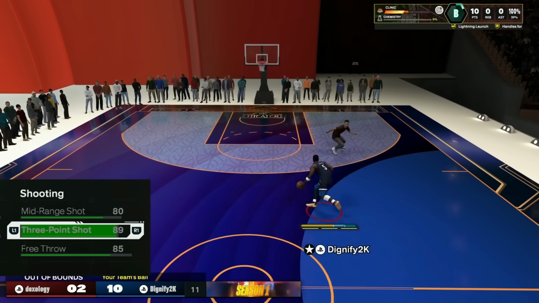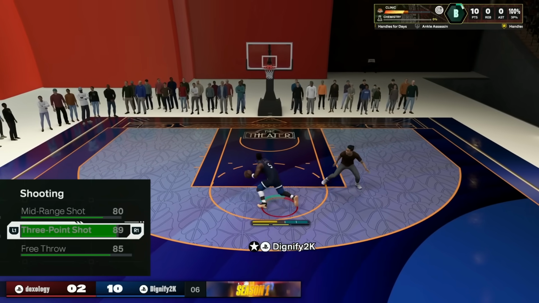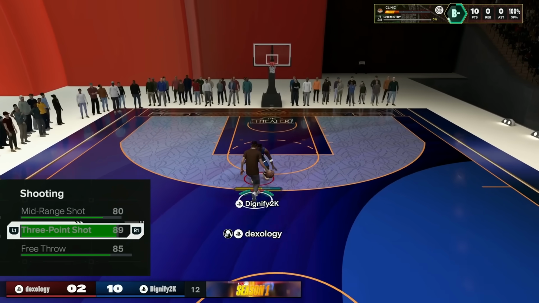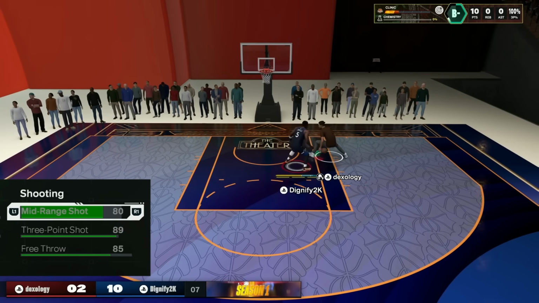And if, like I said, you want to max plus 2, you got Hall of Fame, which I did mess around with here in the gameplays and the clips. I messed around with legend posterizer, Hall of Fame limitless range, the strong handles, physical finisher, and I'll explain to you guys how I've realized how it works. But then we went with the 80 mid-range because I think that's like a perfect sweet spot.